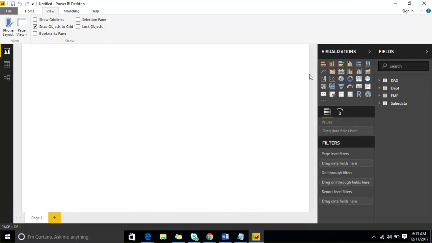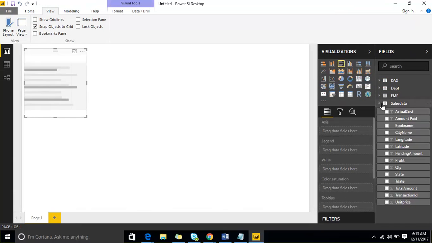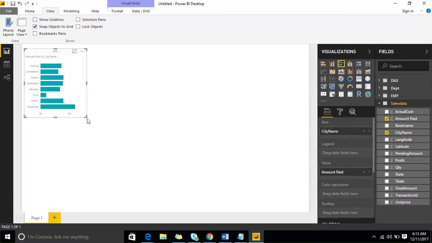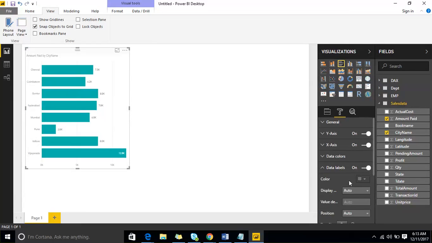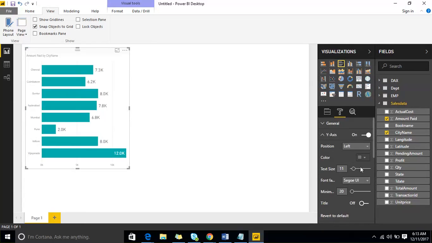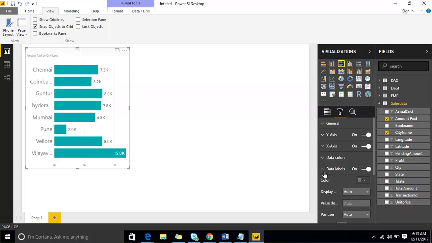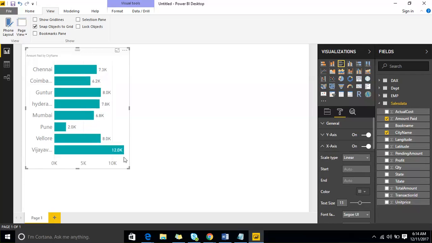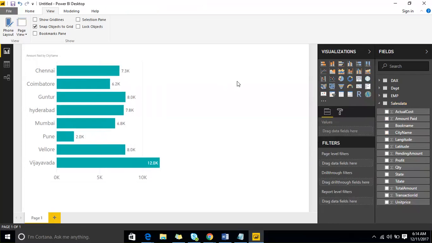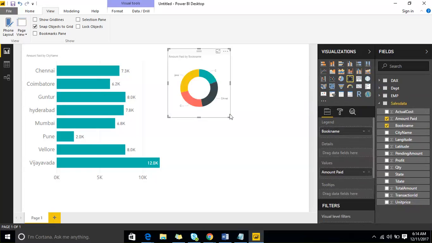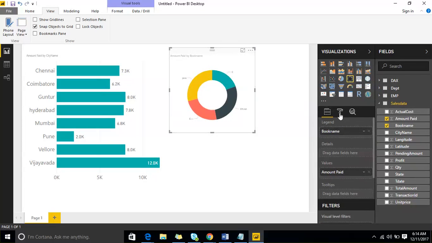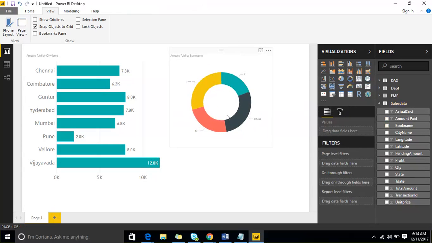If you want to create a visualization or a report, what you need to do is select a visualization here, and drag and drop the fields here. So automatically the visualization will be created. After that, you need to customize it. You can enable the data labels, increase the size, provide the y-axis and x-axis, increase the font, set background colors, border colors, provide a title, and configure everything with the help of this customization. So visualizations is a window which contains the default Power BI visualizations. Once you create it, you customize it by increasing or decreasing the respective properties.